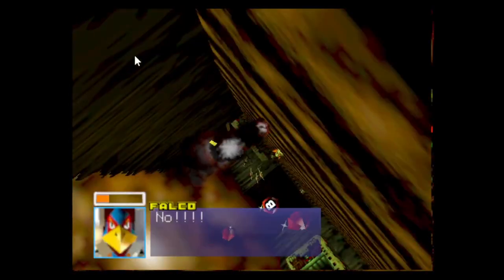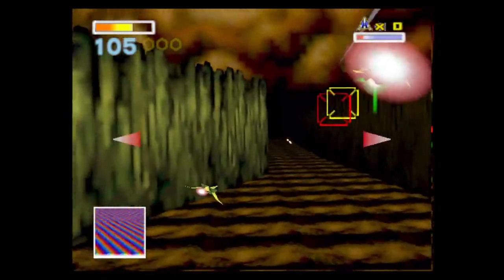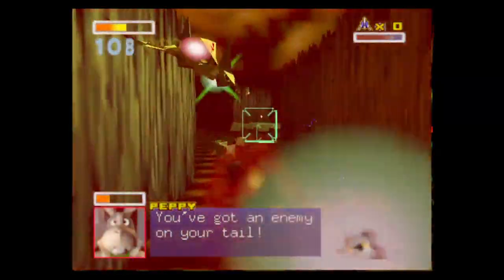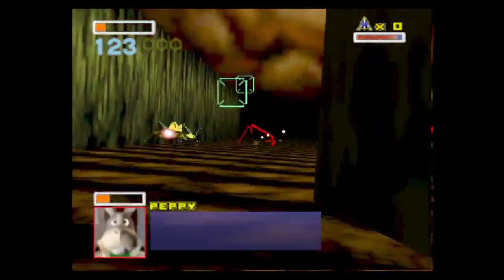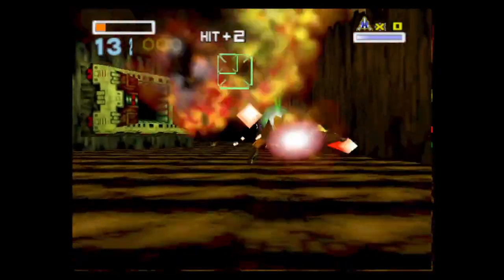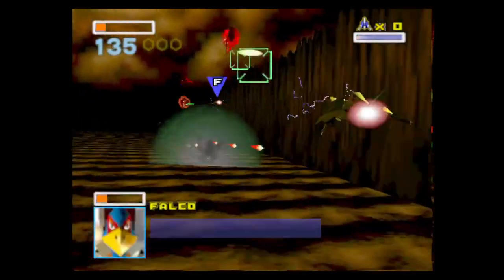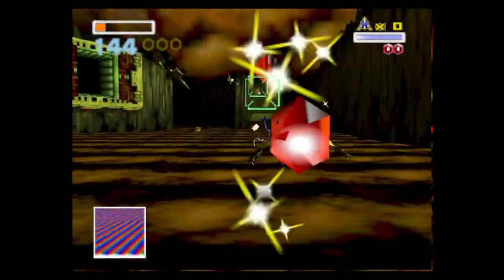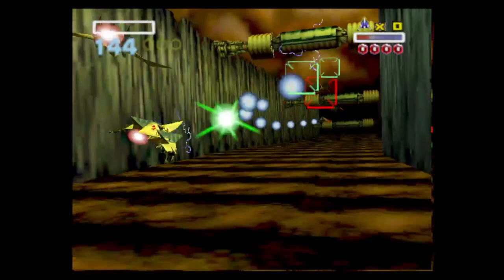Come on. Why did they approve this? It's impossible. It's harder on emulators because of the frame rate. Never give up. Trust your instinct. Hey Einstein, I'm on your side. These guys don't quit. Alright, so I can easily get them. Oh my god. Right, I'm going this way. Don't! Not in front of Falco.